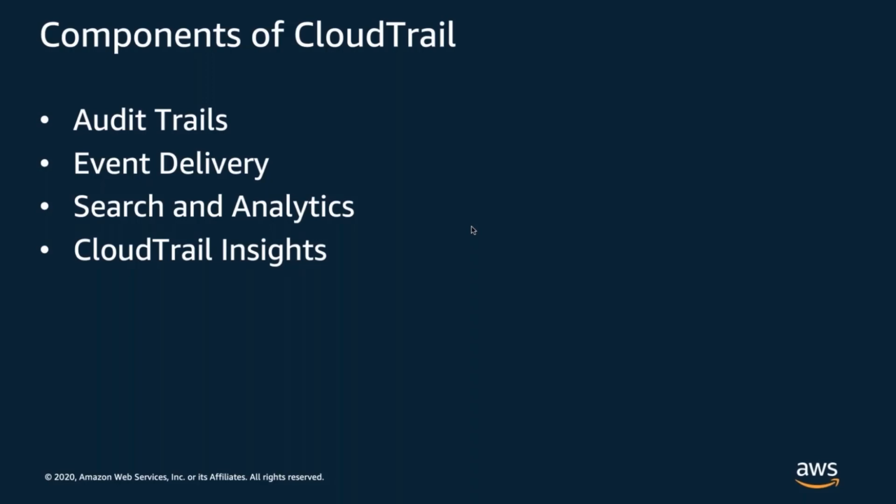Okay, and then the last component that I'm going to talk about is CloudTrail Insights, which will help you identify and respond to unusual operational activity. You can pick up on unexpected spikes in resource provisioning, for example. It will help you pick up on bursts of IAM management actions, is another example. You can receive custom insight events when unusual activity is detected. The recommendation here is to turn on Insights on your trails to save time sifting through logs and to get ahead of issues before they impact your business.